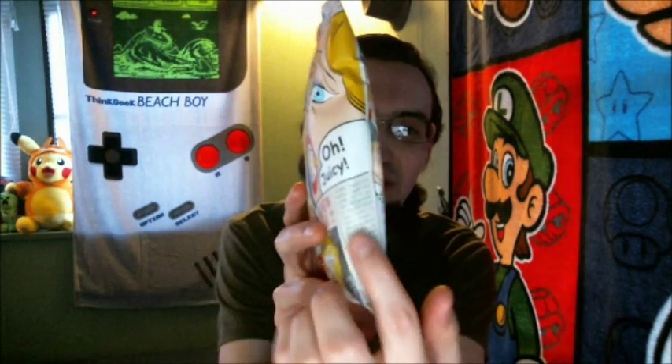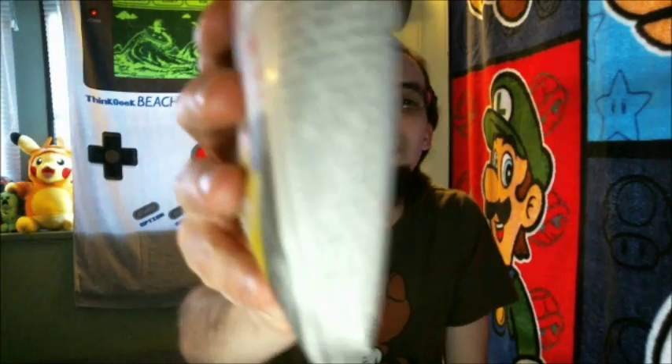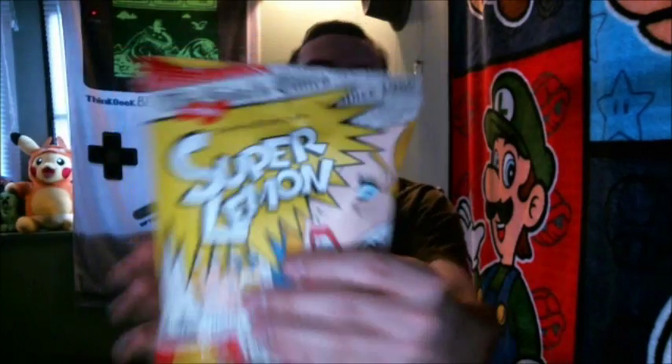I find it funny on the package too — it looks like a newspaper, but if you look at the articles really carefully, it's typed out like you're speaking in Japanese. It says like 'Noble Super Lemon Do Kili Supai Kingo Kandi Ikini Gia Subu' and it just keeps going. But the thing is, it doesn't use the Kana alphabet — it's using the Romanized alphabet, even though there is some Kana right there above the word Super Lemon, just not on the newspaper portion. I find that kind of funny.